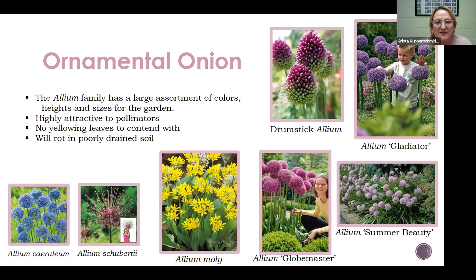These alliums are blooming probably more in late spring and are great — very attractive to pollinators. Native bees and other insects find these when you might think there's nothing for them to be interested in. I also included Allium summer beauty, a very commonly planted and popular perennial. It's more of a bulbous root as opposed to a pure bulb, but it's sold in all the garden centers. We have a lot of it in the parks because it's such a good plant — it's tough, doesn't need any water, great pollinator. Once it gets to a certain size, dig it up, split it, and give it to your friends.